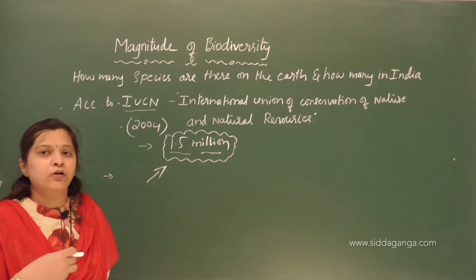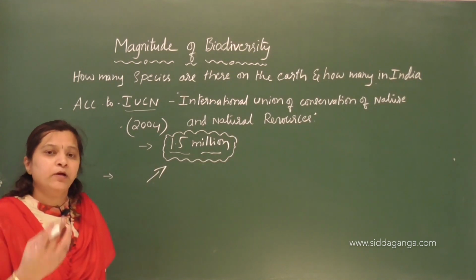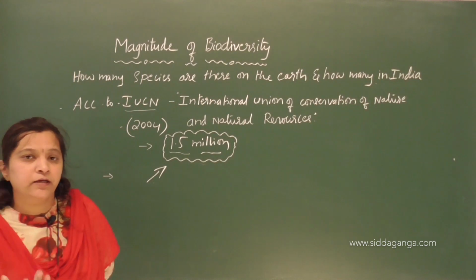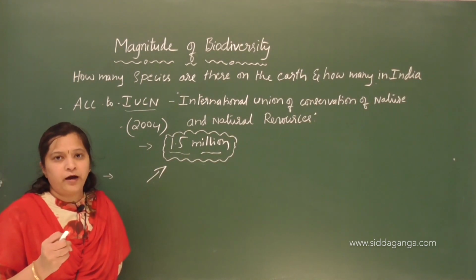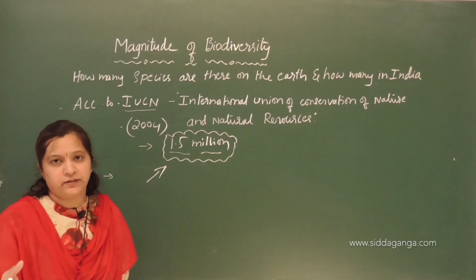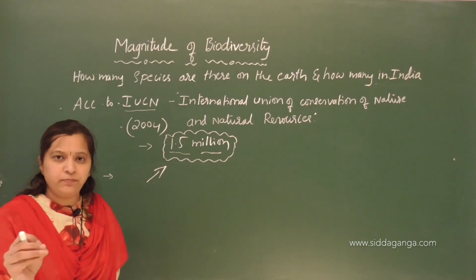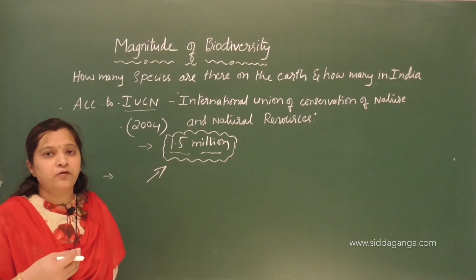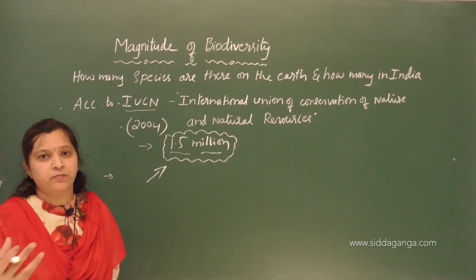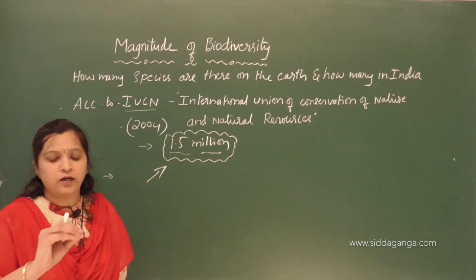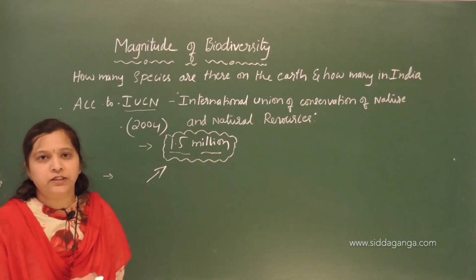As I said, because of their smaller size, and because they are living in such an environment, such a place where they are difficult to explore. And most of these estimations of species vary, because most of them are simply educational guesses. So how many species are present exactly, the estimation varies, and most of them are educational guesses.